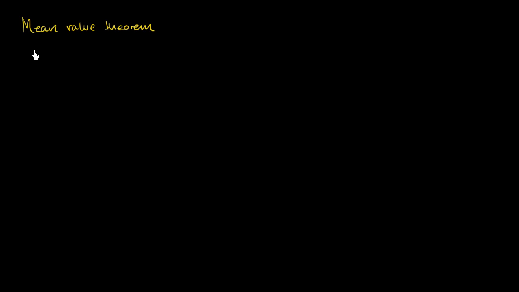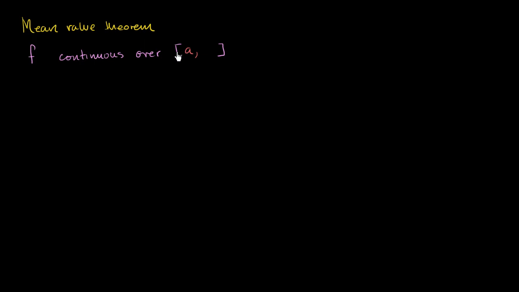So let's just think about some function f. We know a few things about this function. We know that it is continuous over the closed interval between x equals a and x is equal to b. When we put brackets here, that means closed interval — we're including the point a and the point b. Continuous just means we don't have any gaps or jumps in the function over this closed interval.